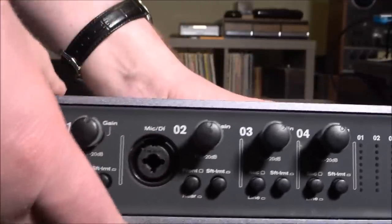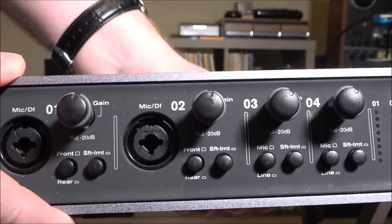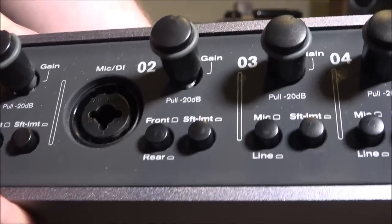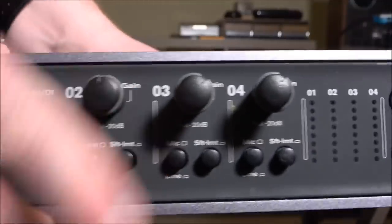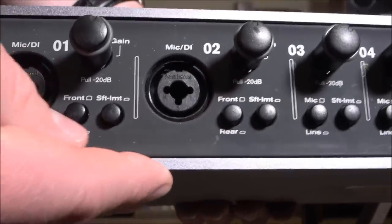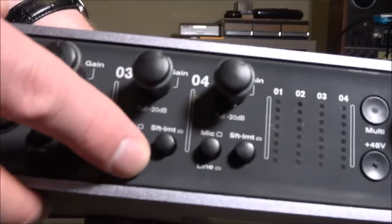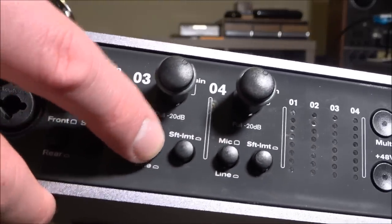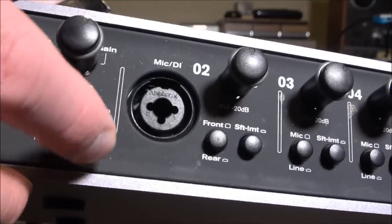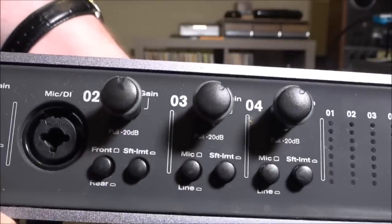Then each of these 4 channels has its own volume control, as you would expect. Plus, if you're recording something really hot level-wise, you can pull the knob to give yourself a 20 dB cut. And then below each volume knob, on the first 2 channels here, you've got a selection between the front and rear inputs. Then on the 3rd and 4th channel, you can switch between mic and line level. And on all 4 of them, you can trigger some gentle limiting, soft limit, as opposed to putting outright compression on your track.